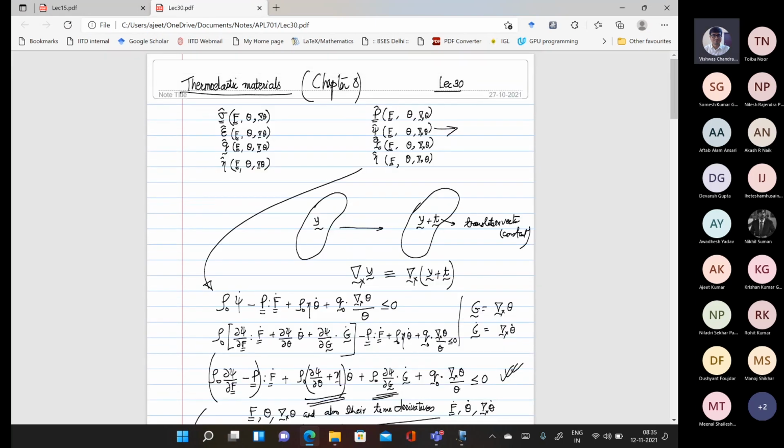Here, the left hand side, whatever we have written, looks like we are trying to define Eulerian type of quantities, and the right hand side Lagrangian type of quantities. So whether psi we have defined in the Lagrangian, this specific Helmholtz energy, it is epsilon minus theta into eta. So it can be in both configurations, no? Is the specific Helmholtz energy psi a Lagrangian quantity?